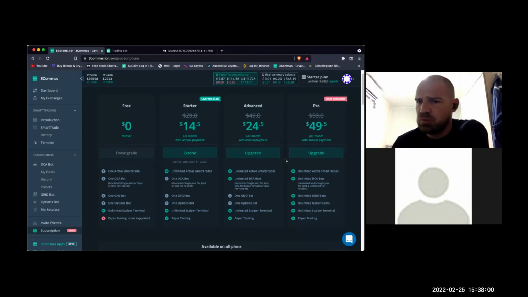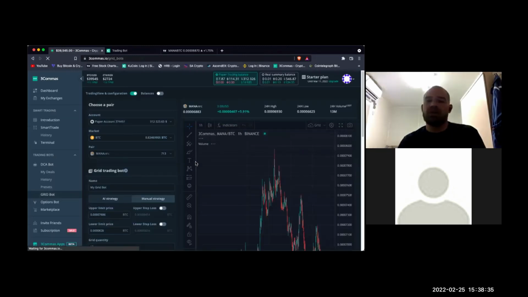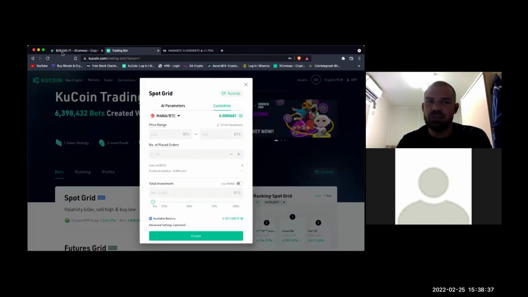Some people prefer to spend that amount and make it back. You can certainly do that. I'm not advocating for 3commas or telling you to buy the subscription or anything. I just won't pay that much for unlimited grid bots when you have it on an exchange for free and you can have as many as you want. I had 7 running about a week ago and I didn't get any messages that there's a limit or anything. So I won't pay that amount of money if I can have it for free on the exchange.